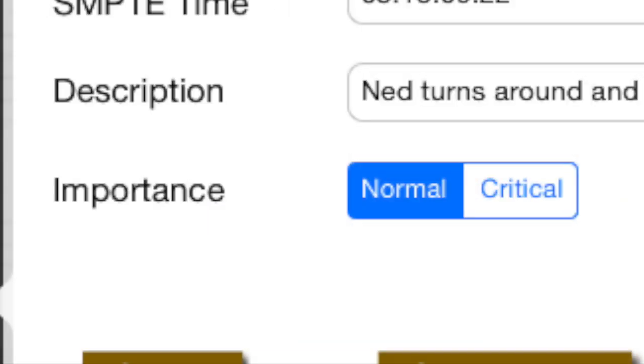The importance level, normal or critical, specifies how Tempo Finder determines the best tempo. Normal hits have a more relaxed tolerance than critical hits. With critical hits, your goal is landing on the hit point as close to exact as possible. These tolerance levels are specified in the cue settings section coming up next.